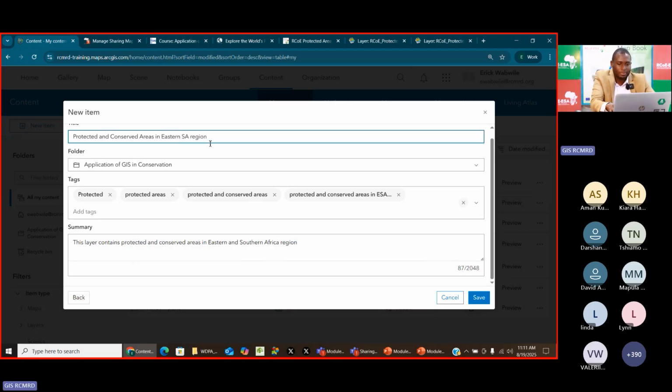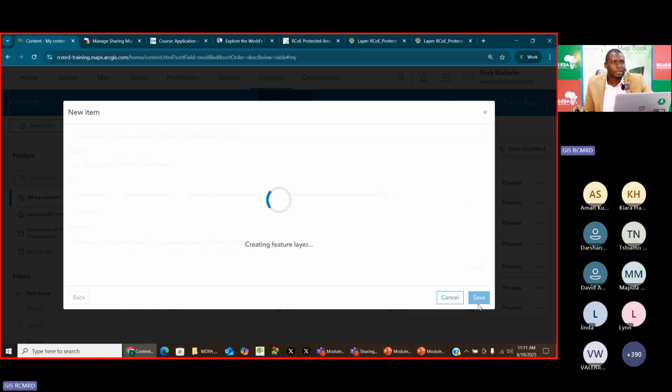I write this in full, Southern Africa. Remember, if it refuses to save, just change the name. It will save. So I'll click on save again. This time around, I am the first to use the name. So if you want to use the same name, just add a 1 in front of it, or put an underscore, then put your name.